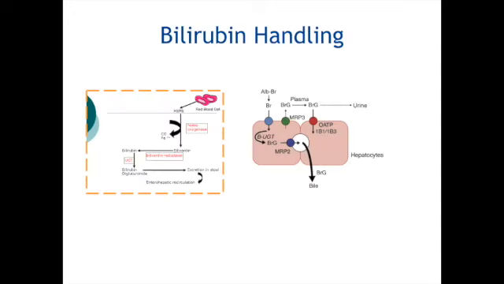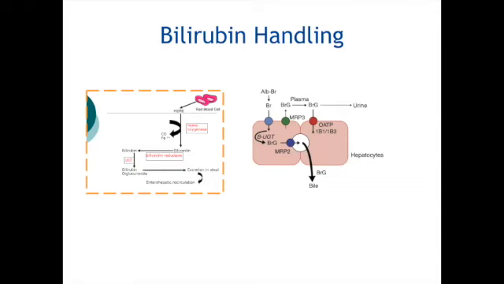So how does the body handle bilirubin? It is produced from the rupture of senescent RBCs. The heme part is taken, and the heme is converted to biliverdin by the heme oxygenase system. Biliverdin, which is a water-soluble substance, is converted to bilirubin by biliverdin reductase. Finally, the bilirubin, known as unconjugated bilirubin, is transported by albumin into the liver, where there is uptake, conjugation, and final excretion into the biliary canaliculi. That is how bilirubin is handled by the body.